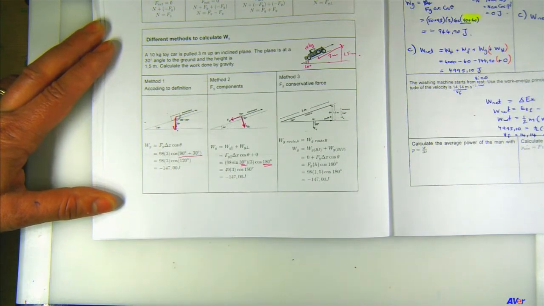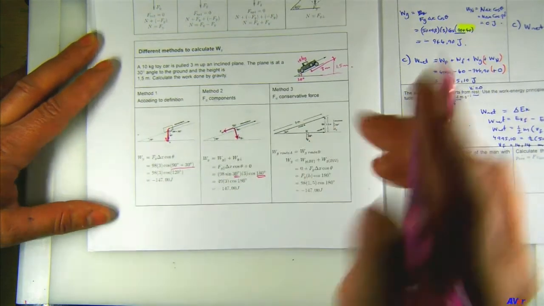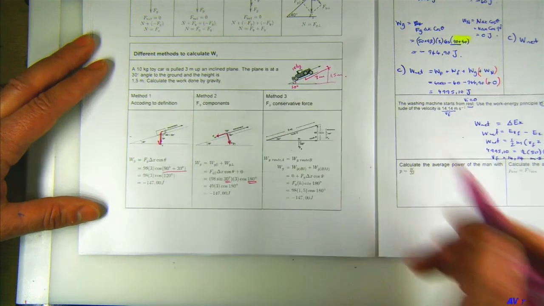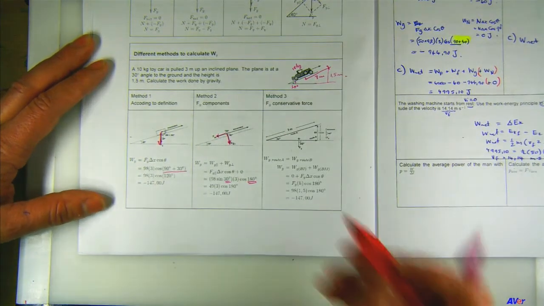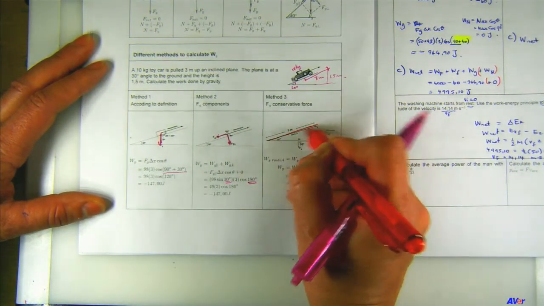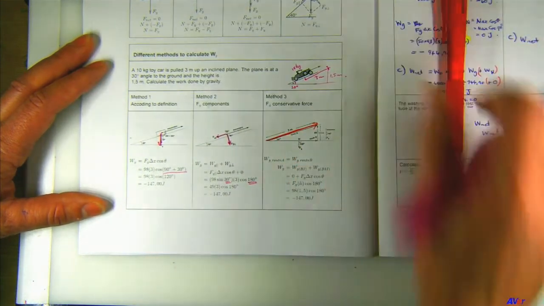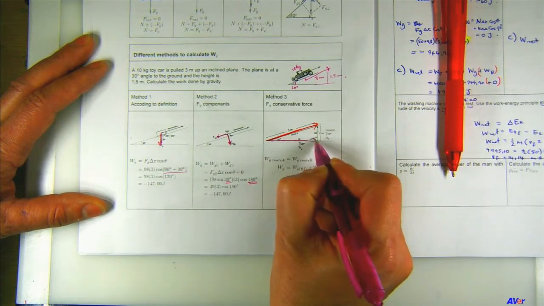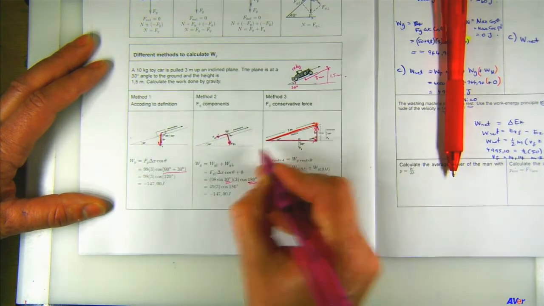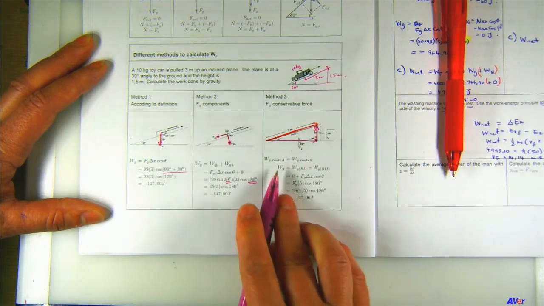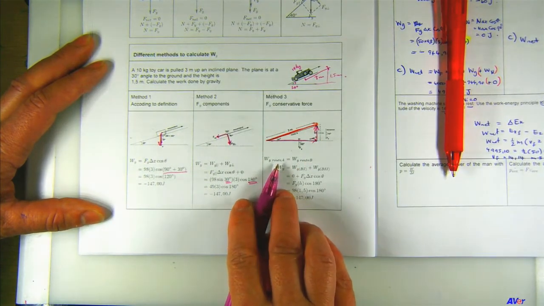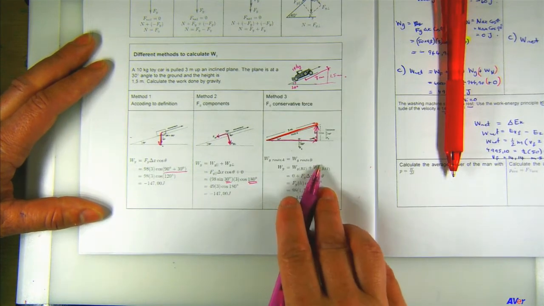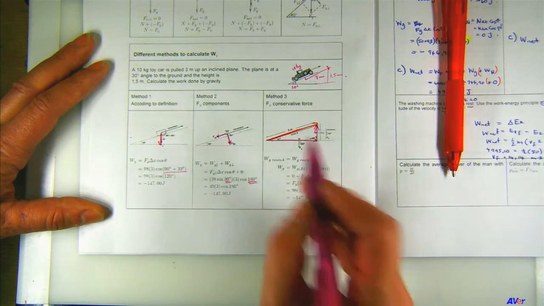Right, but now we've worked with conservative forces and now we've got a third method. And the third method is the fact that it's conservative. So you can work with the movement that we are asking you, that is route A, or you could have done using a separate second route, route B. So the work done by route A, by working with gravity route A, will be the same done by gravity when you go route B.